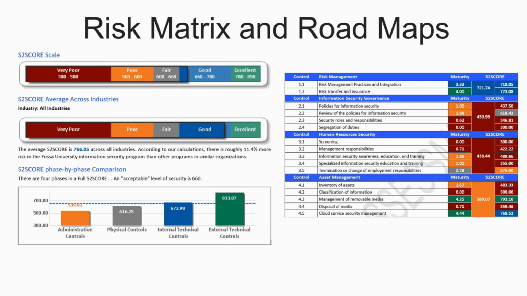In the individual sections, the red obviously is things that need to be worked on. Red and orange would be areas to definitely focus on if it's something that can be done. So for screening, you're probably not doing background checks on your people and not evaluating things like that. So it does look at all that information.